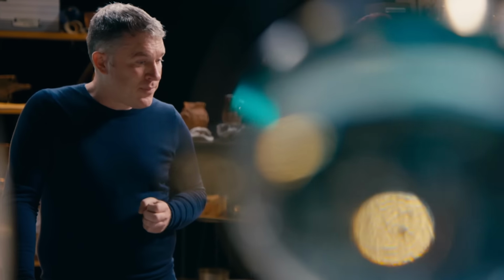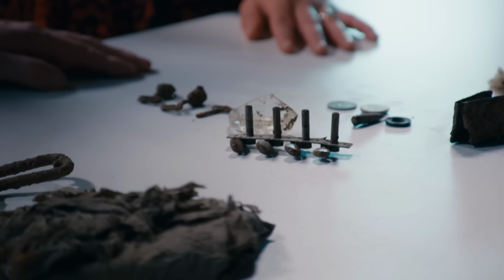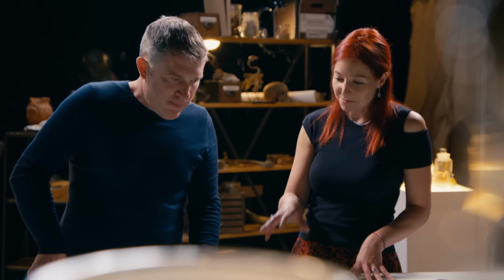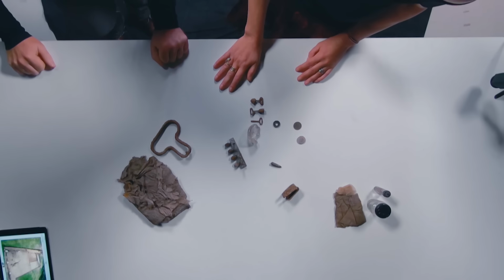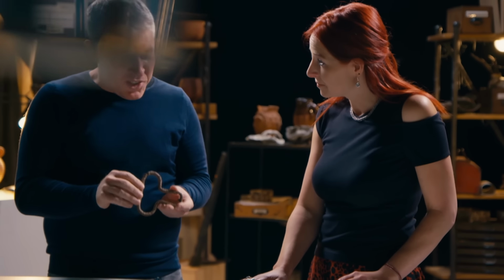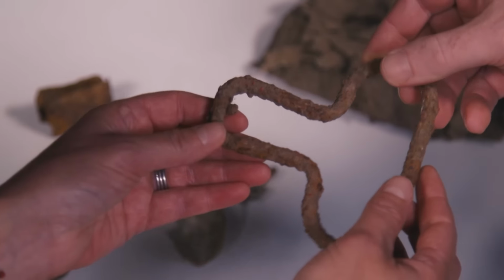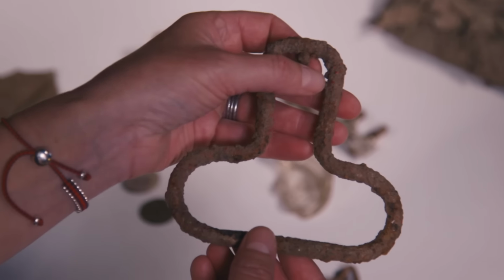I've asked Richard to bring in some of those personal items for a closer look. And you've got some of the finds here from inside the hut, including that, which is extraordinary. You know, the hairs on the back of my neck, when you find something like this, and we're talking paratroopers, this is a handle of a reserve parachute used by somebody in Easy Company. So that's for your backup parachute?